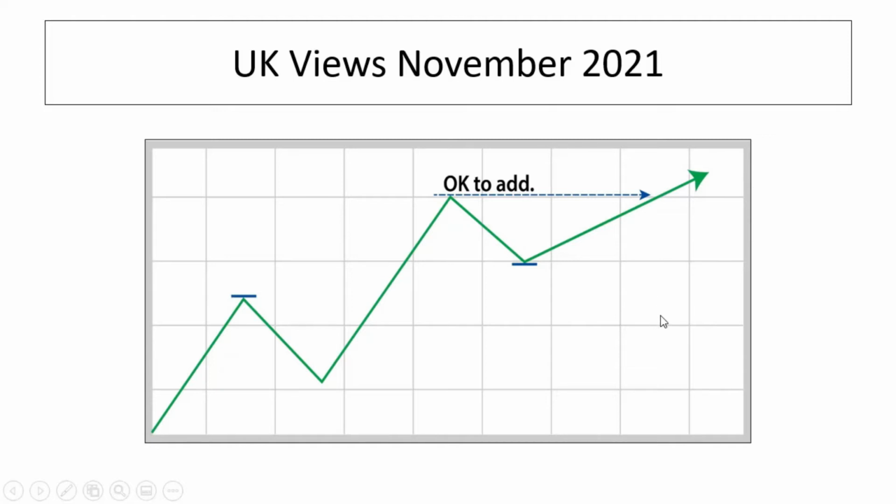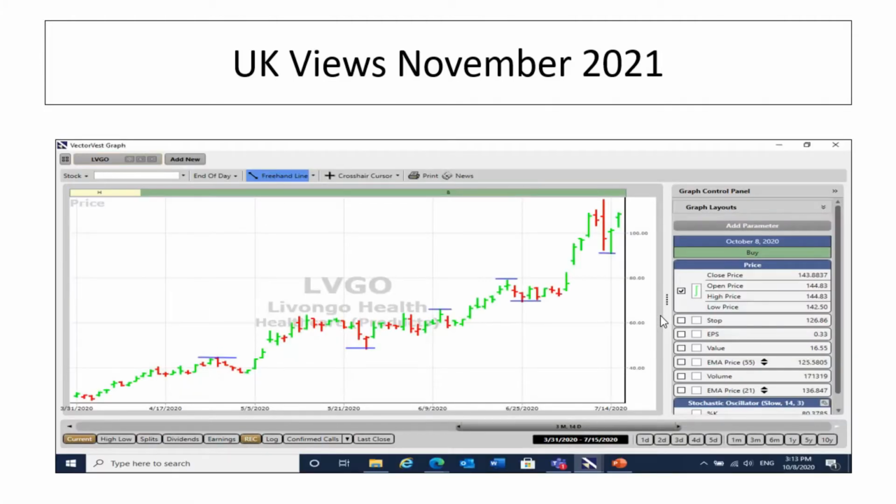Okay, the chart is old, I know, but this is a chart of an American health stock. As you can see, there's a swing low, that's a swing high, and there's a little bit of fresh air between the two, and a breakout would have worked. Similarly here, there's a swing low where my cursor is. There's the last swing high, little bit of air in there, and the breakout works beautifully. We've got the same thing happening again. There's a swing low, that's a swing high. If it breaks that, it is still a fast trend. So that's as simple as it can be.